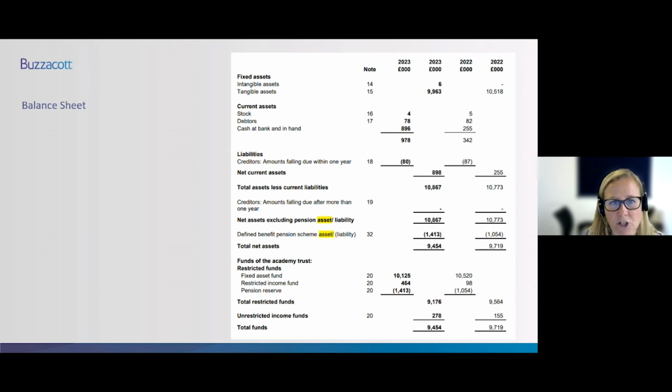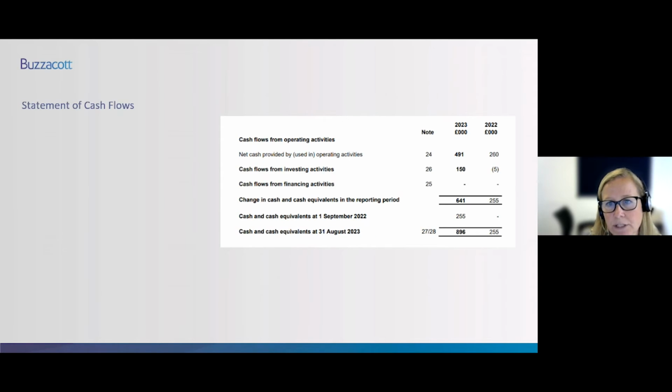different training session. We do have a publication on reserves which goes through some of the requirements and some of the ways you might think about it, which you might find useful. So we will also share that as a follow-up to the event. And then on my next slide, we have the final primary statement. This is the statement of cash flows, and this reconciles your cash at the start of the year with the cash at the end.